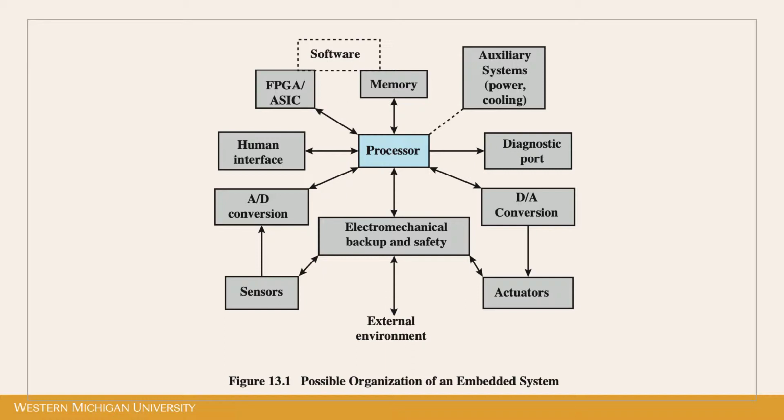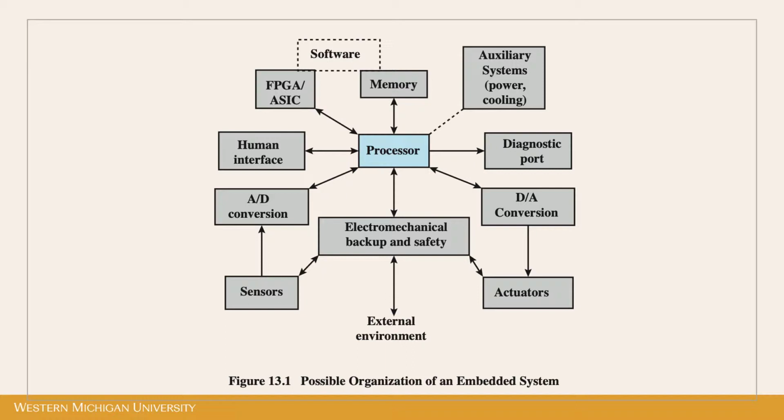Of course, we have to have a processor, right? We've got to have some kind of piece of hardware that can actually do our computations. But we're also going to have, starting from the lower left of this diagram, sensors that are going to go to some kind of electromechanical backup and safety. If we're talking about keeping it with the whole car thing, the anti-lock braking system or the airbag system, right? So we've got sensors, we've got analog to digital conversion that talks to the processor, we've got a human interface hooked up into the processor, right? So the processor knows what's happening in the car, whether we're hitting the brakes or turning the wheel, etc.